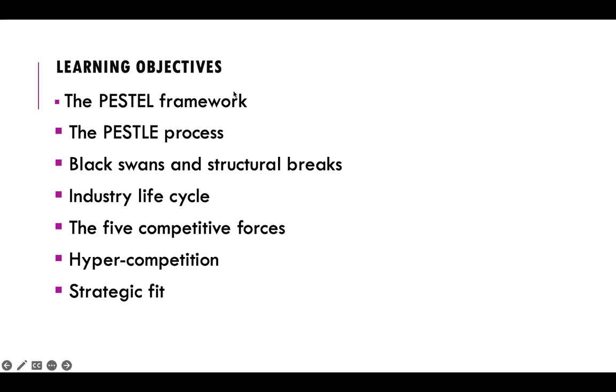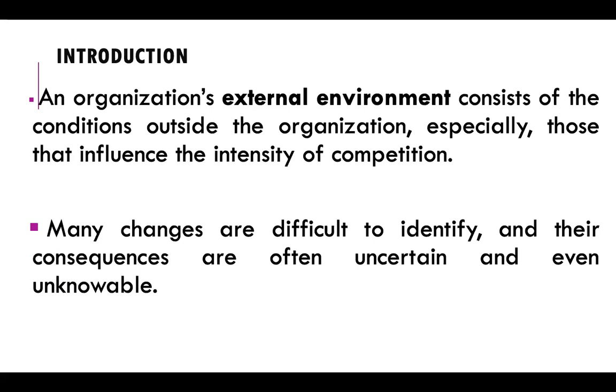So the PESTEL framework will help us to appreciate the macro environment within the context of the external environment. And the other 2, industry life cycle or industry analysis, as well as our understanding of the 5 competitive forces model, will help us to appreciate the micro environment. So the 2 work together to explain the external environment of an organization. What we have here is a combination of both the macro and the micro external environment. I just want you to note that as we proceed.